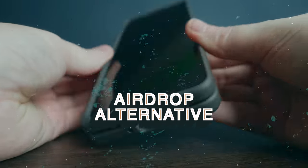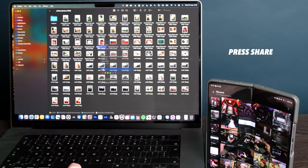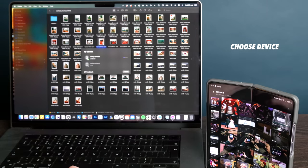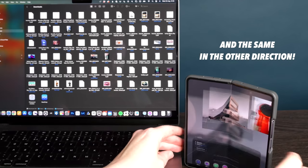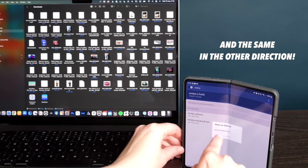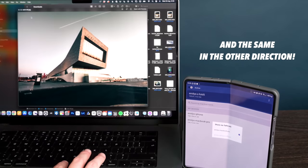But what about Airdrop? This was the biggest friction I was expecting. However, I have a free solution that actually works — it's an app called Tailscale, which is a kind of VPN between all your devices. With this app you can share in both directions just using Wi-Fi, very quickly. It's not quite as streamlined as Airdrop — if I'm copying 50 photos I might have to do it in batches of 10 — but it works both ways and it's free. I was furiously Googling this and came up with all kinds of weird apps, none of which worked properly. Tailscale.